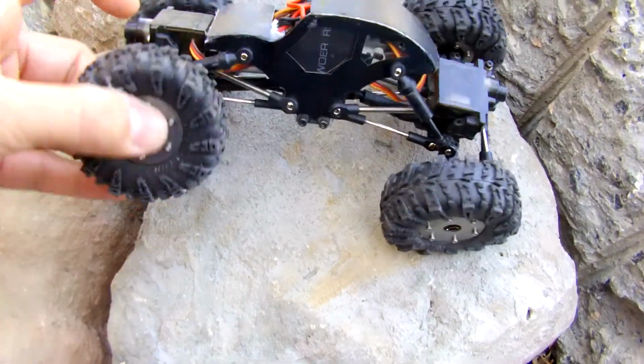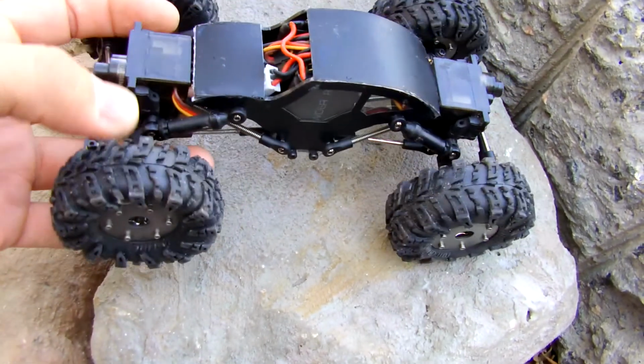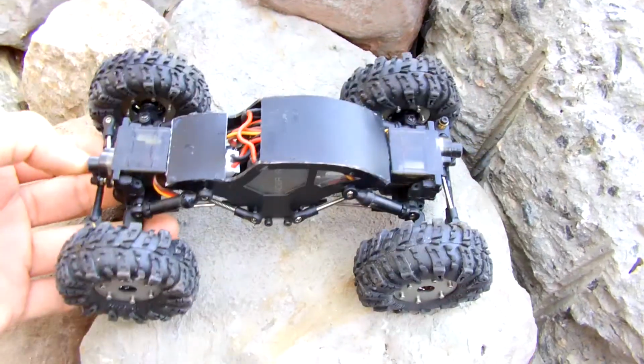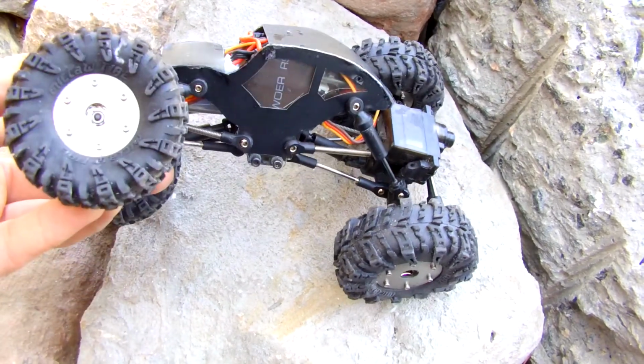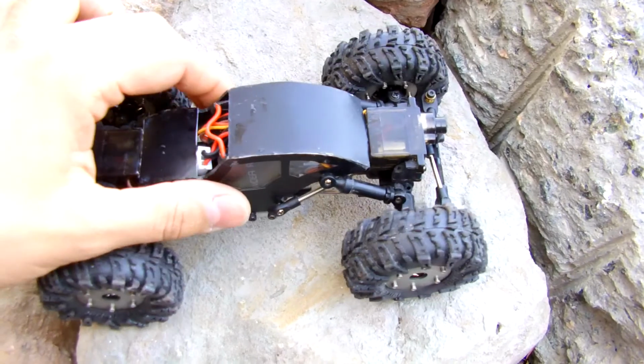I had to put some weights on the wheels themselves because they weren't heavy enough, and because of their larger diameter, it was causing the whole thing to flip backwards or sideways a lot more than it should have. So I put some weight on it. The motor has enough torque to pull that extra weight. There's no problem, it's not overheating.